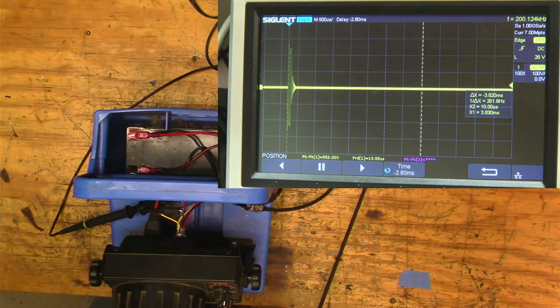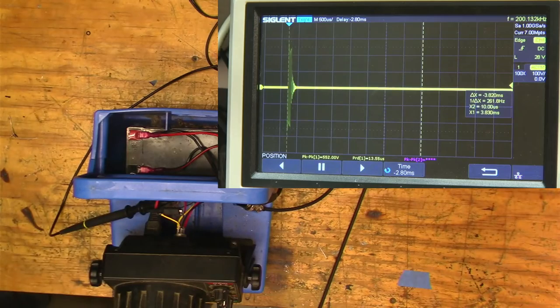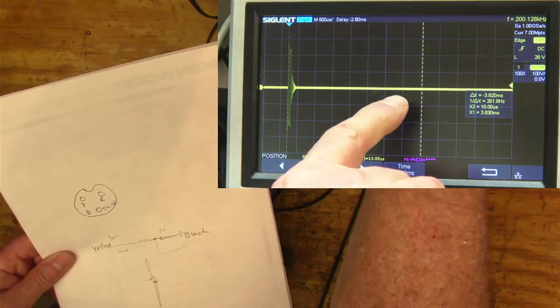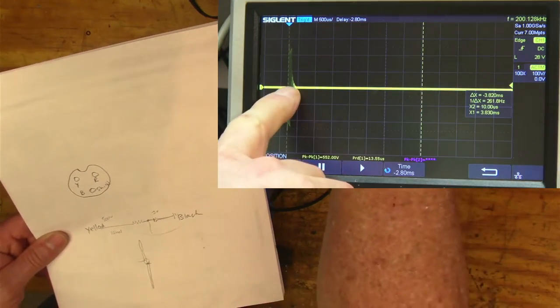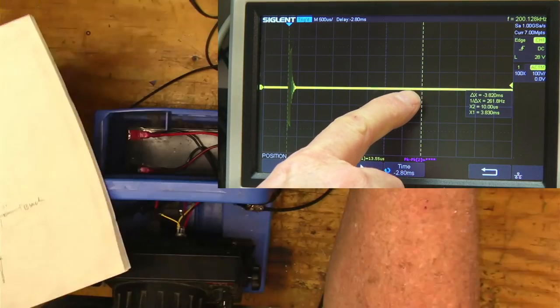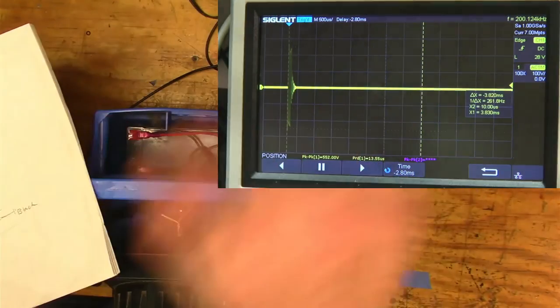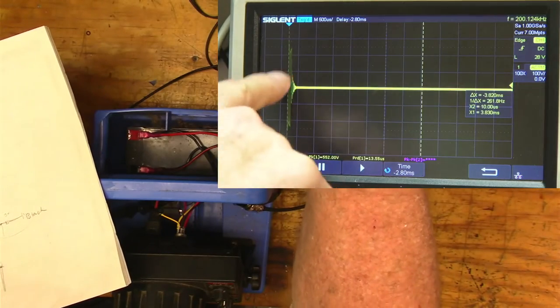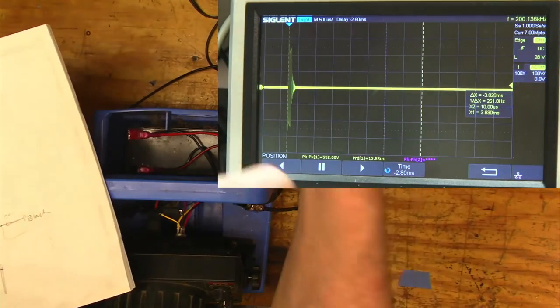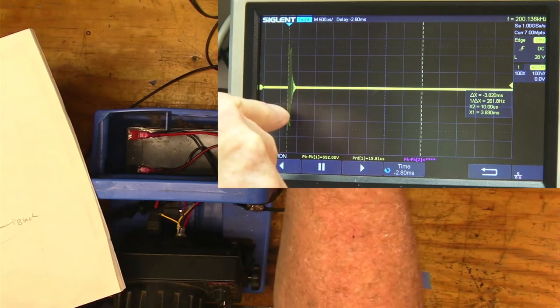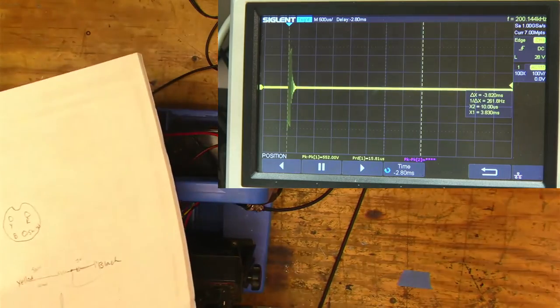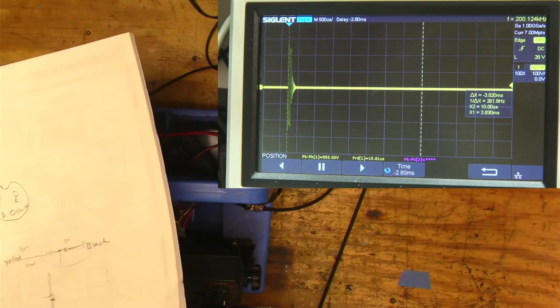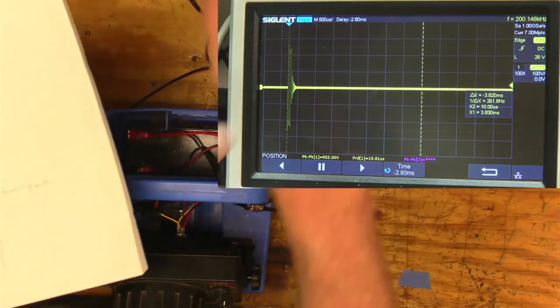So what I need to do, I need to put a probe on the same signal that this is seeing, right? But I want to clip that signal. I want to clip it because if I just tried to hook it up here and turn it way up, the scope won't be able to handle it, right? Because it's going to 500 volts and you're turning it down to look at 20 millivolts per division, right? And so you need to clip the signal.